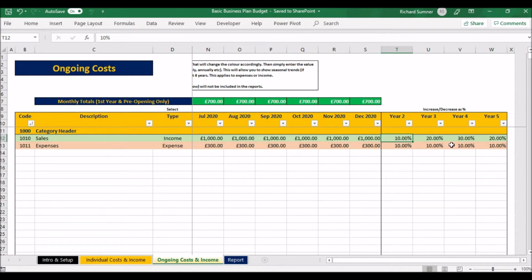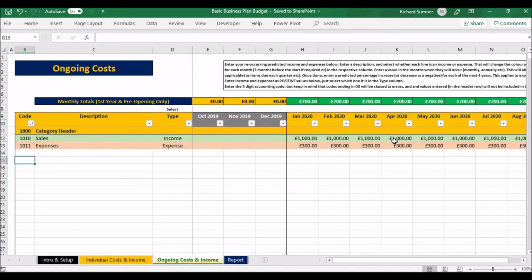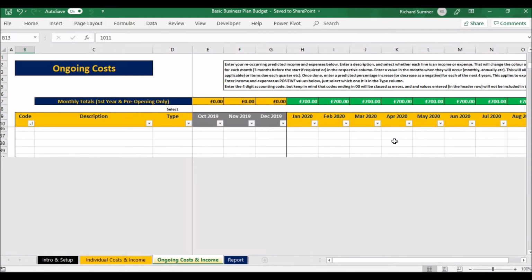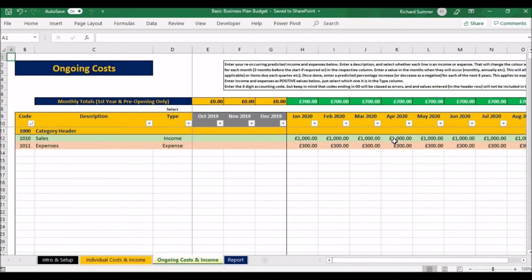And also you can put in, obviously the same applies for your expenses, because your expenses may go up as well, but hopefully they're not going to go up as much as your sales. So you can put the values in there, the percentages, and as I said, you can list all the different things here. We've got 500 items there on an ongoing basis every single month. Knock yourself out, put all of those things in that you expect to see.